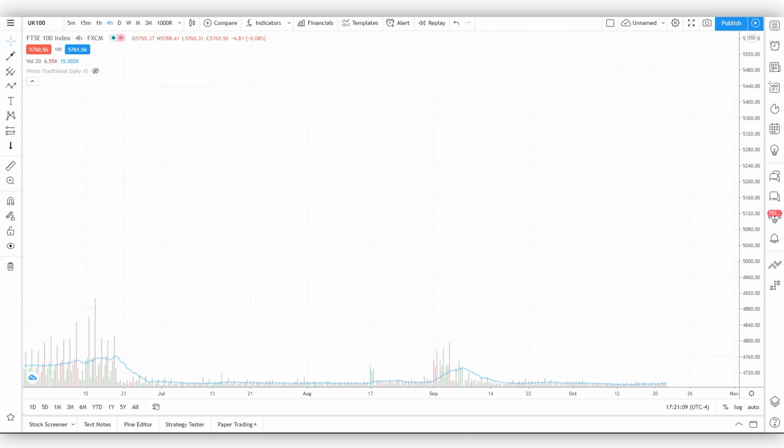So first and foremost, what is a trend line? Well, a trend line is simply a visual tool that we use in technical analysis to help us identify areas of value within a trend. All right, and trend lines, they require market structure. More specifically, they require either higher highs and higher lows in the case of a bullish trend line, or lower lows and lower highs in the case of a bearish trend line.